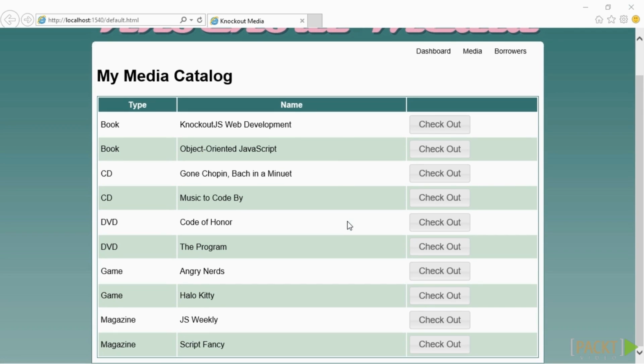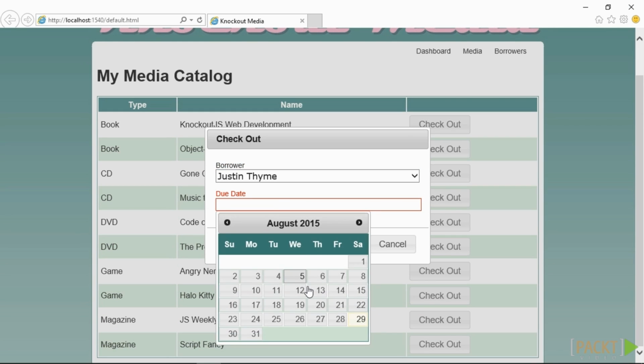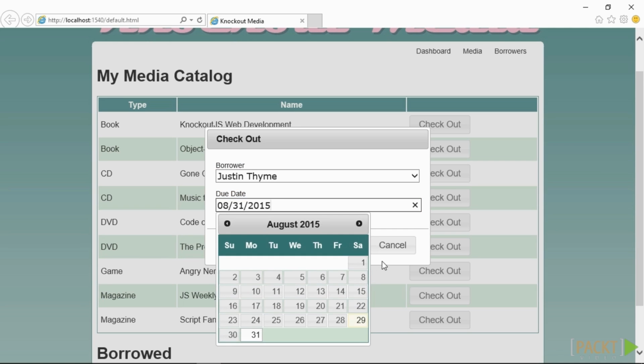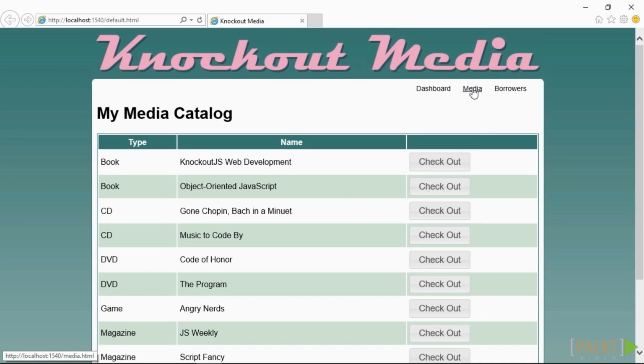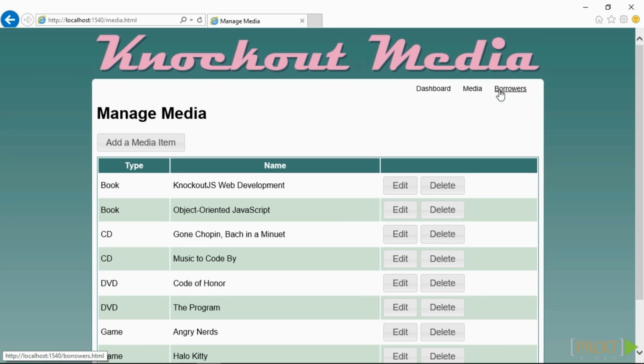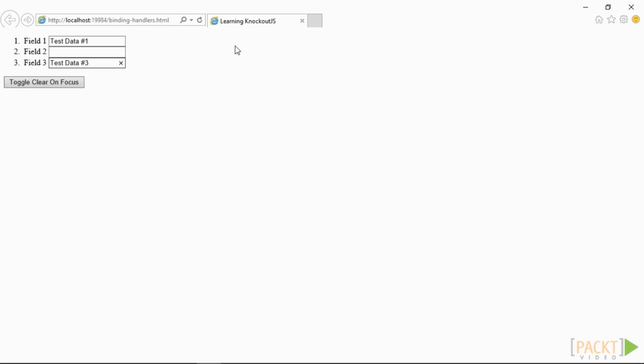The other two views in our project for managing media items and borrowers can use the same pattern for creating jQuery dialogs. In addition to jQuery dialogs, I have included jQuery-related bindings for buttons and date pickers in the Knockout.Extensions.js file. You can see their implementation in the code for this section, which again is downloadable from Pact's website. I also included examples of binding handlers that set up form fields that tab to the next available element when the Enter key is pressed, as well as a custom binding that clears an input element when it receives focus.